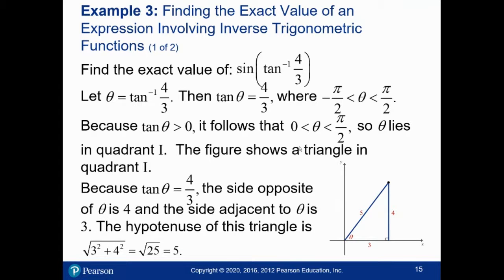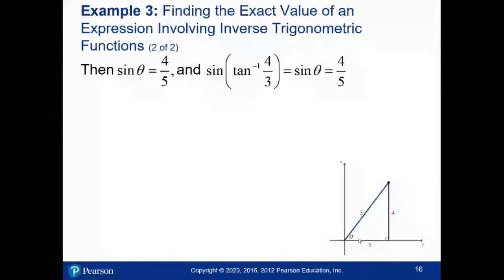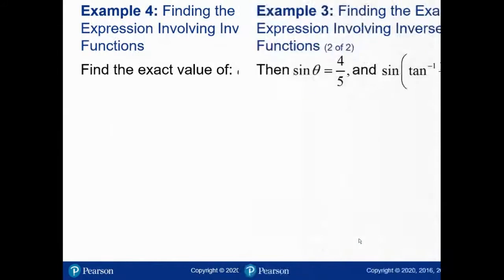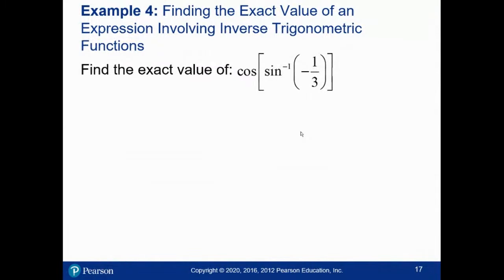Now, since I have an angle whose tangent is 4/3, this angle here, we can take the sine of that angle and use y over radius, which is 4/5. So the sine of that angle is 4/5. So the sine of the arctangent of 4/3 is 4/5. This is generally how we're going to do this sort of problem. Okay, figure out what quadrant you're in, build a triangle in that quadrant that produces the inner function, and then compute the outer one. So let's try it again here.